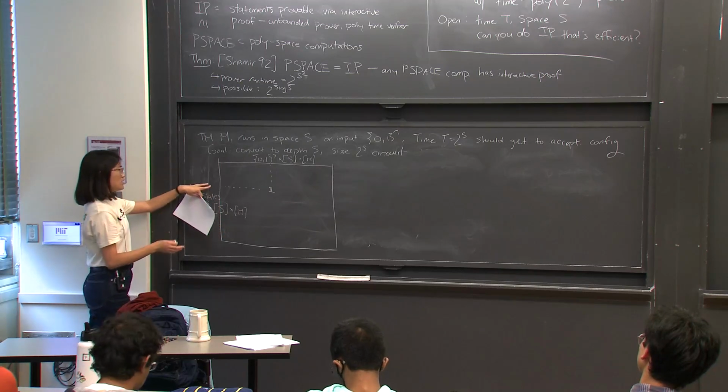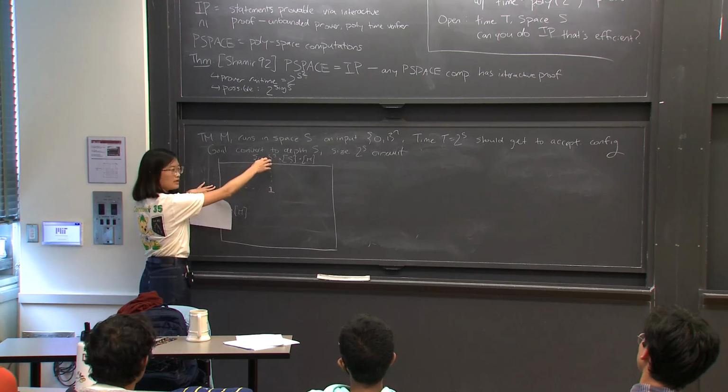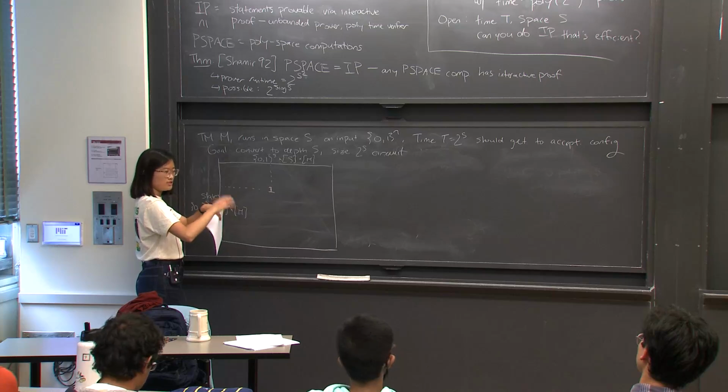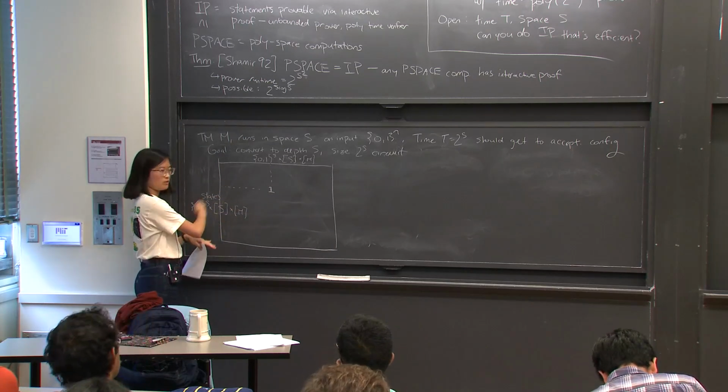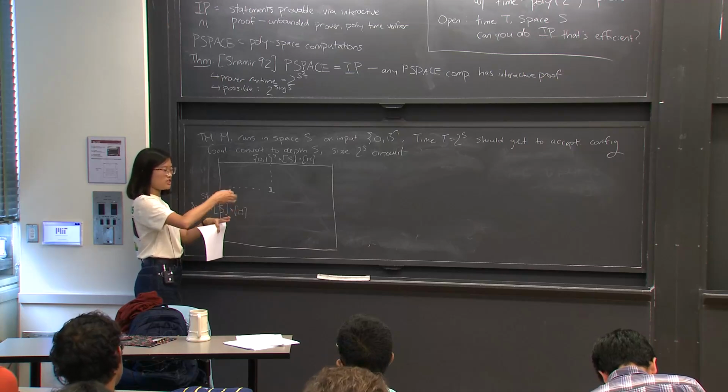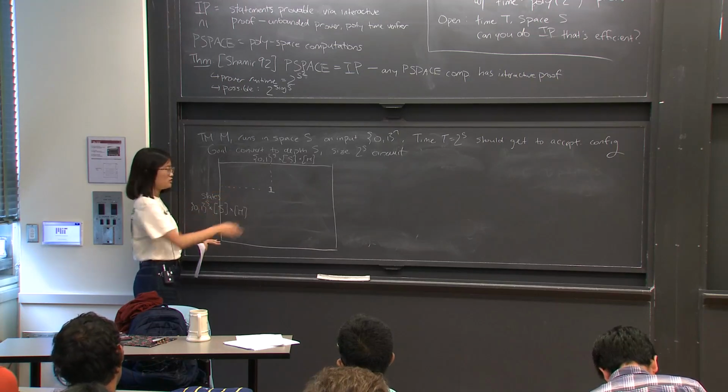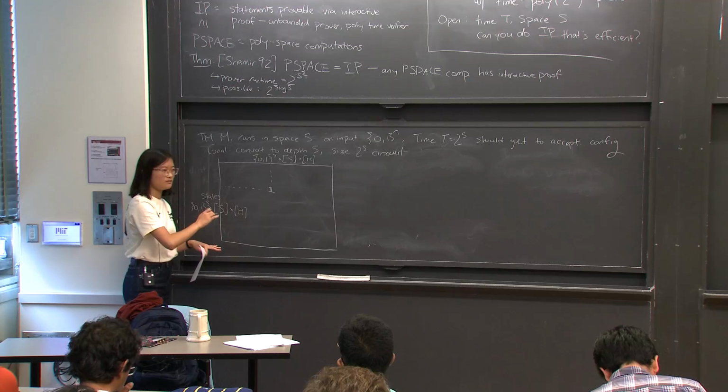So the matrix here is easy to compute, is my claim. The reason is you can take any state here and do some checks. It's a small formula. You can check it very easily by knowing what M is, by knowing what you see, and you can tell if there's a transition from that to the next state.